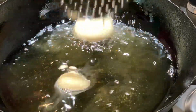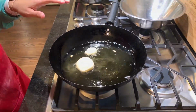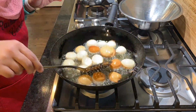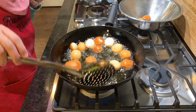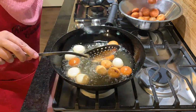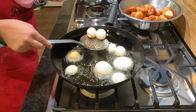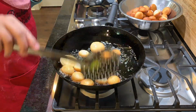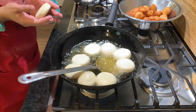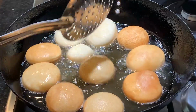See how well it puffed? So now I'm going to start putting all of them in there and get these fried up. You want to make sure that your heat is not very high. These puff up so well.